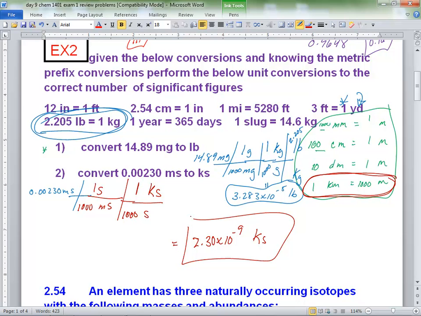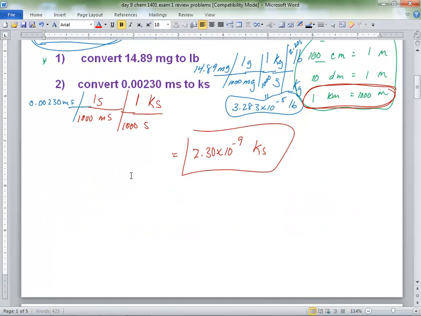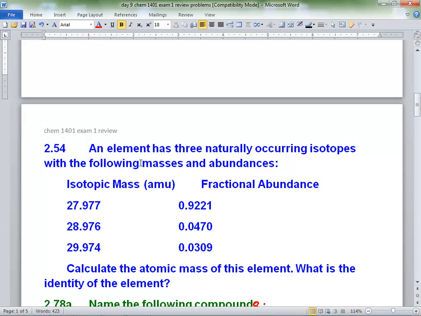Question on converting? Know those metric prefixes. Okay. This one, I think, is a really good example of seeing a question and knowing exactly what to do. Because if you can see this question, know exactly what to do, you don't even have to read it. And you could be done in a minute. Right? Should be an easy 10 points.